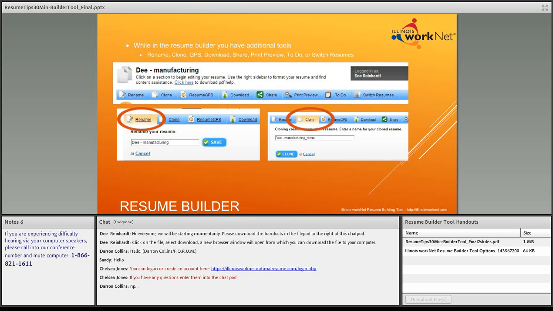What's really great about this tool is you can clone the resume that you just made, rename it, and edit the renamed one to match that specific job application that you're sending out the information for. So using that clone function and the rename function really helps you personalize your resume for a particular job application.